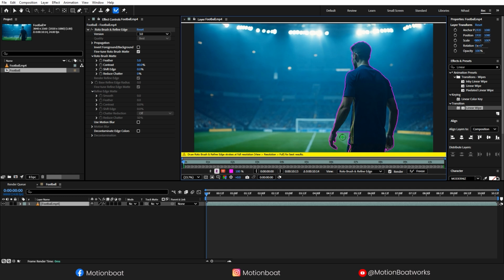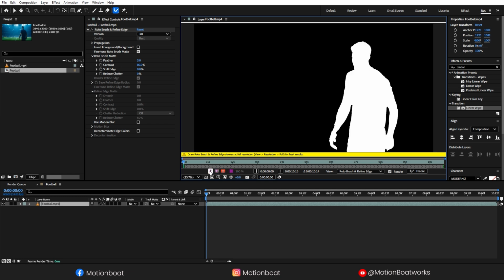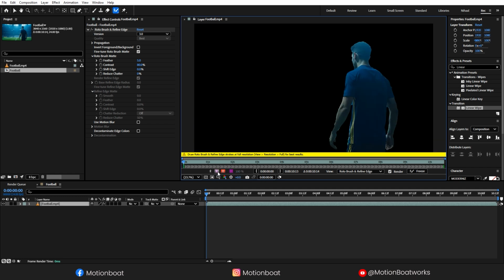Now to remove the unwanted selection, hold the Alt key and you can see the red minus sign here. Deselect the area like this. Here, I need to change the brush size. This is perfect. Follow the same process. You see the preview by clicking here, like this. And you will find the edges need to be fine.